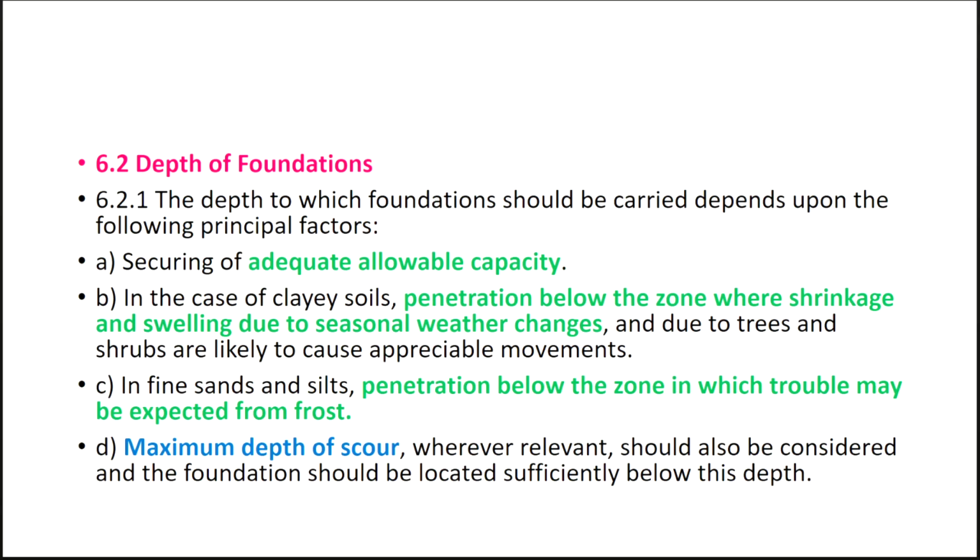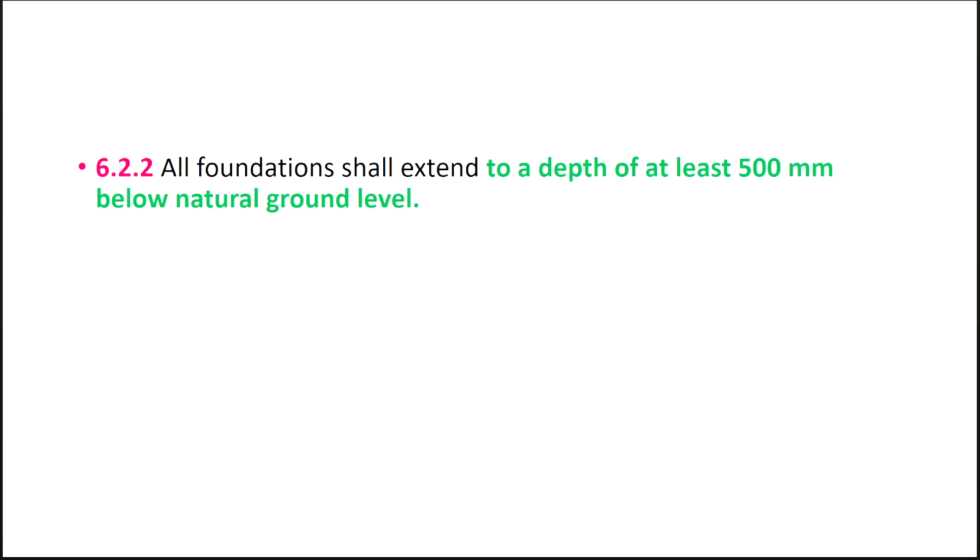Yes, no, now you must appreciate that this particular building may be subjected to wind loads, may be subjected to seismic loads. So obviously it should have some type of an anchorage. So what our code specifies, this is what they say: all foundations shall extend to a depth of at least 500 millimeters below natural ground level. Irrespective of the strata, it is not talking about strata. So 500 is the minimum. So in case somebody was saying 300, please correct yourself. It is 500 millimeters.